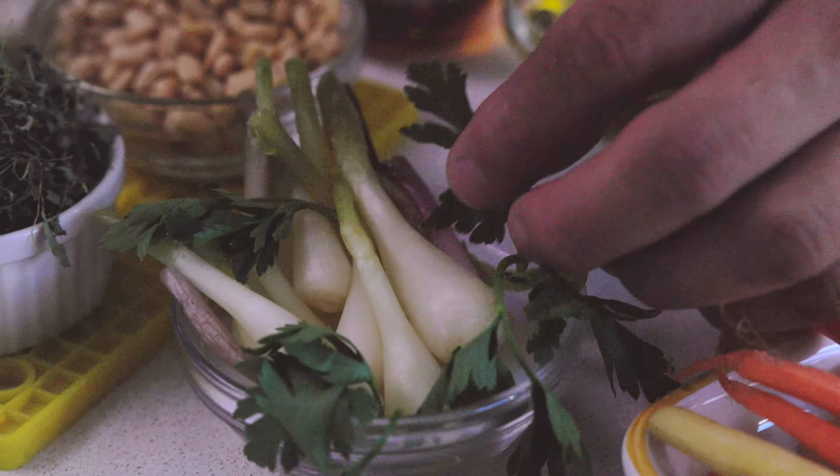Maple syrup will sweeten it up a little bit and actually give the chicken a nice caramelized color while it's cooking in the oven. A lot of the maple syrup we harvest back home we do over an open fire, so you get that smoky flavor — that's the only way I prefer my maple syrup. It gives it a nice amber color. A little known fact about maple syrup: it's one of the only sugars that diabetics can consume, because of the natural minerals in the syrup itself. All sugar is not healthy, but it's a little bit healthier than any other sugar you can find. Which is why it's so important to my community and my family that we only use this sugar instead of other sweeteners. A lot of my cooking, I use maple syrup or maple sugar as a sweetener.